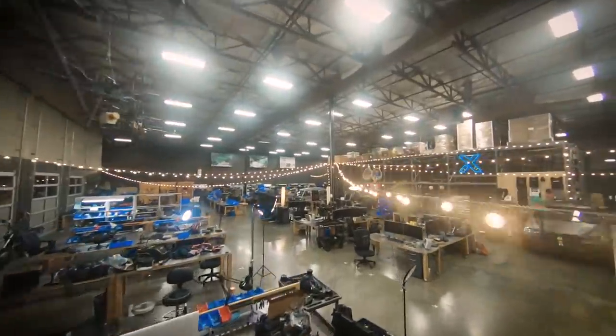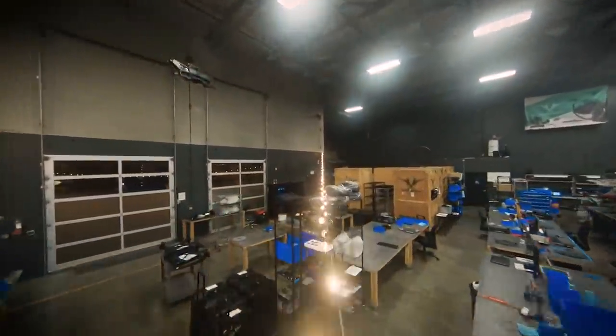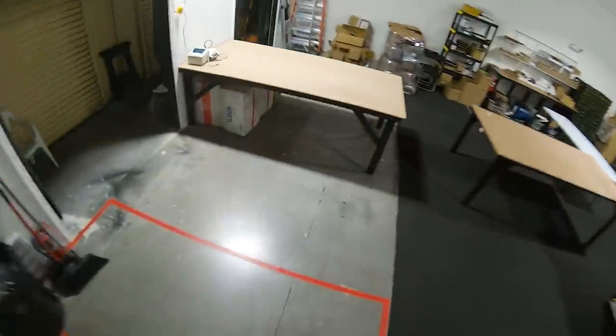Cinewhoops are an amazing tool for getting fantastic cinematic footage that's hyper stable, moving slow, and very smooth. Jeff and Tyler have a little bit different idea of what these machines should be used for, and they're just tearing up the warehouse right now. We get a lot of questions about the differences in the way you fly a five inch versus a Cinewhoop. Usually the answer is the five inch is much more capable of acro and racing, and the Cinewhoops are going to be slower, more docile, and more for cinematic flying. But what if you take a Cinewhoop and try to really shred it anyway?